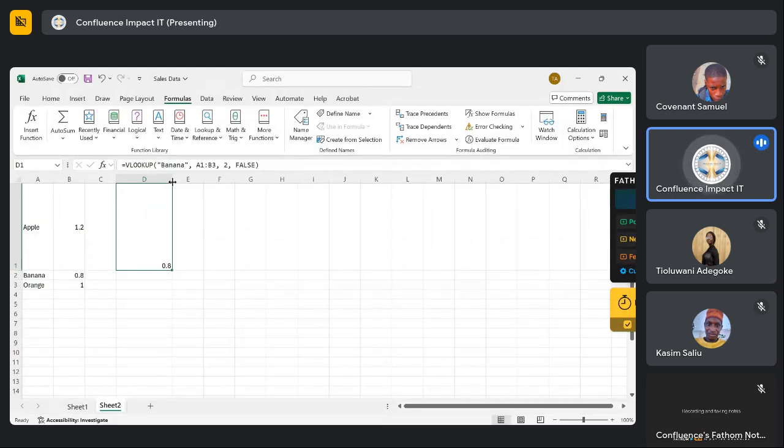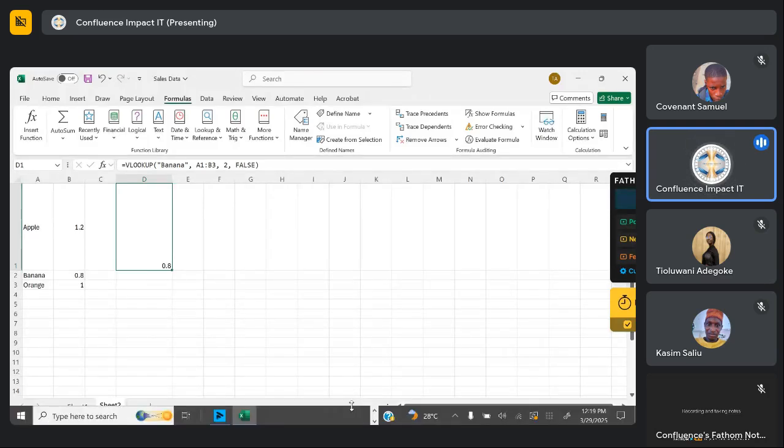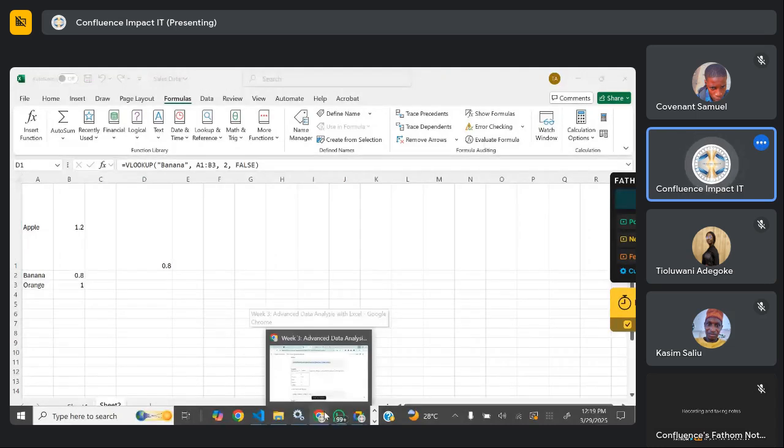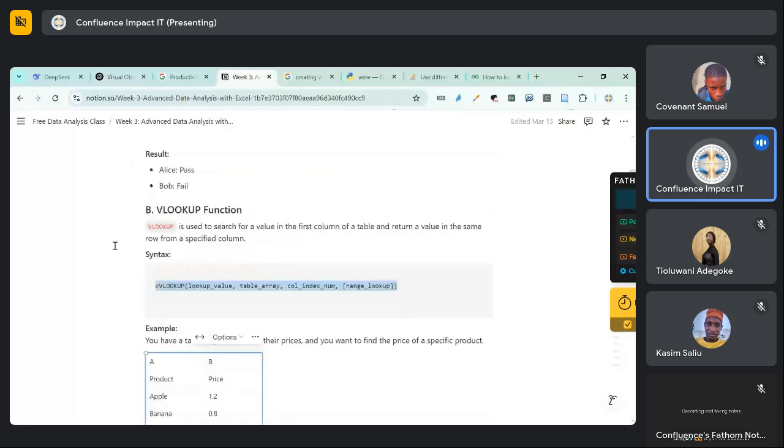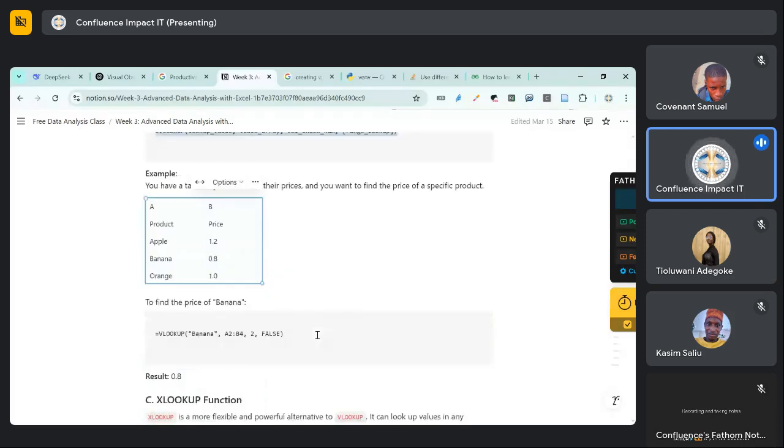And I always advise, if you're using a formula for the very first time and you don't know how to use it technically, I'm going to give us what we call a cheat sheet for Excel formulas. It's simply called a cheat sheet because it helps us easily access the syntax for our formulas. Just like what I wrote here, this is called a syntax for formulas. So that's essentially how a VLOOKUP actually works, right?